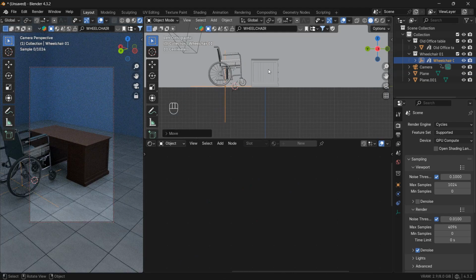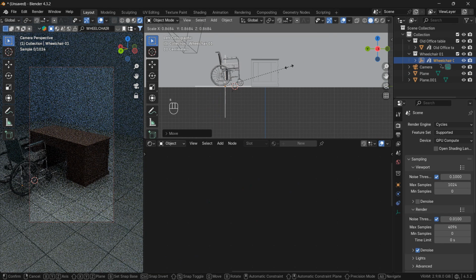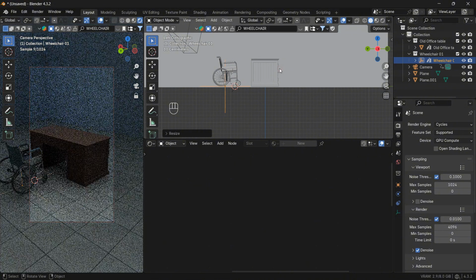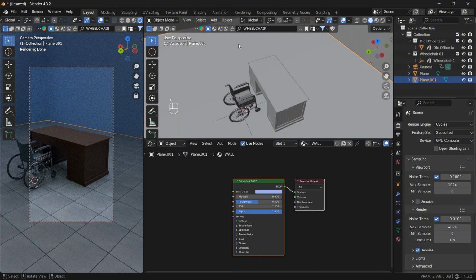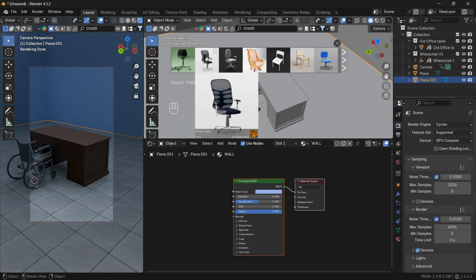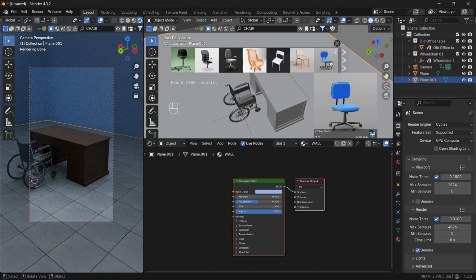The chair is way too big according to the size of our scene. Maybe this is good. Now we need another chair for the other person. Simply search chair, and we can choose any of these chairs which look like an office chair.